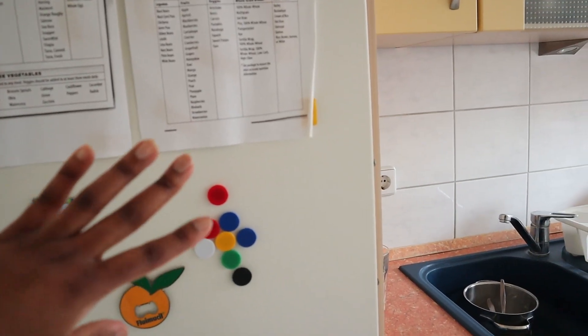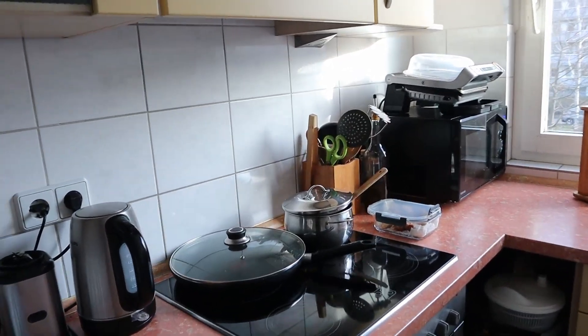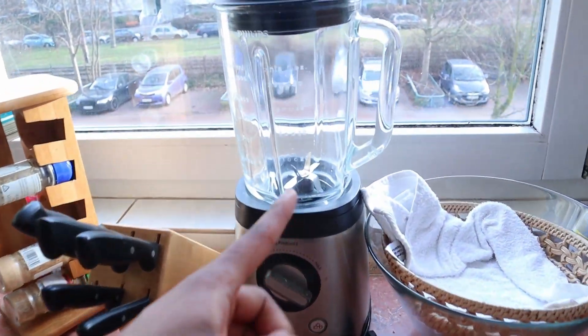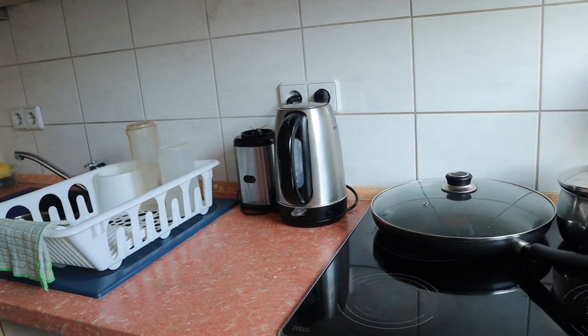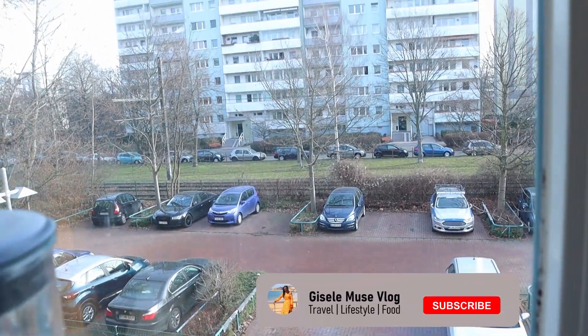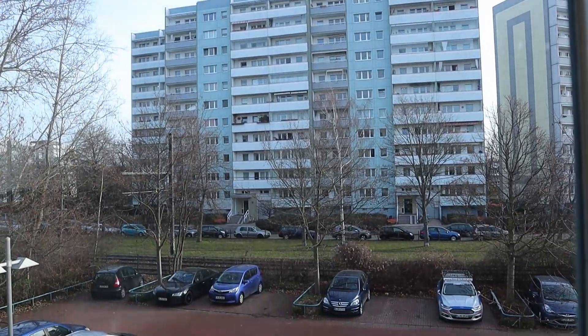When you walk into the kitchen, the first thing you have is a fridge. We didn't use this fridge because we had our own fridge in the bedroom. We had access to everything else — we were able to cook, use the plates and cups, the microwave, the oven, and some of their utensils like the blender. Basically we were allowed to use anything. Since we were staying here for a month, we needed the option to cook. There's also a huge window in the kitchen with a really nice view outside — the same view as from the bedroom.